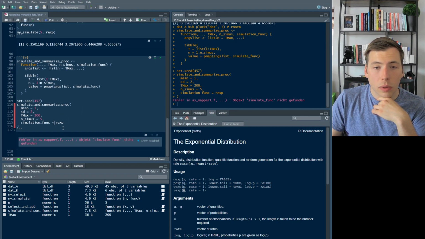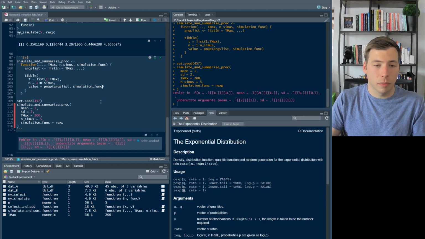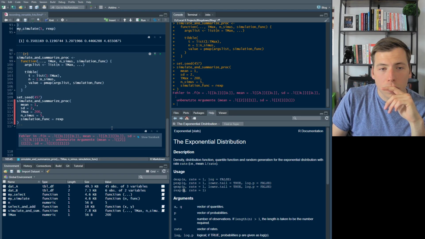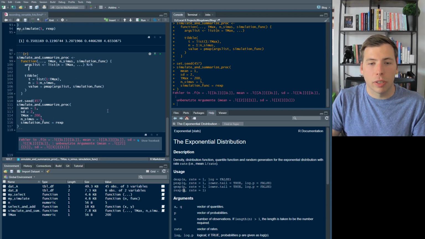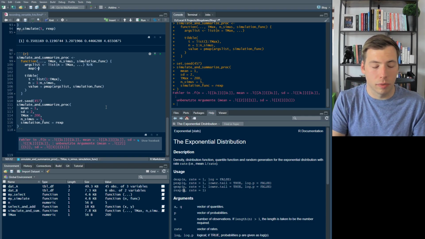So let's see, it's simulation function, not simulate func. And what did go wrong? Of course, I forgot to make sure that the lengths are the same.